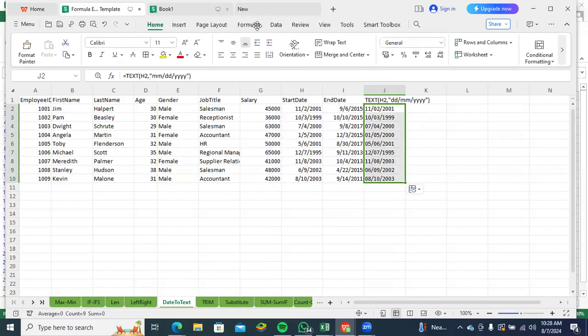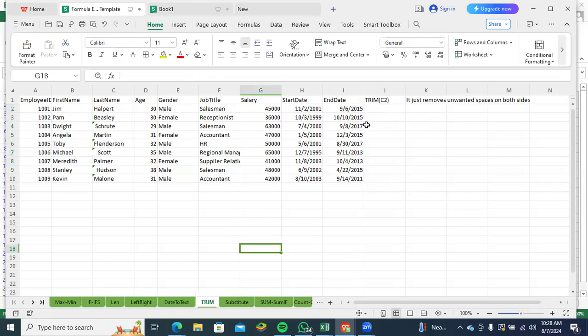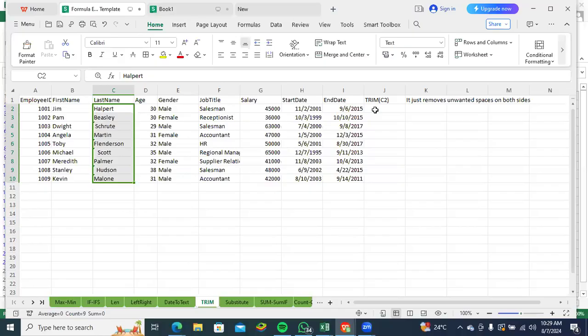You understand to this level? Let me know. I'm going to the trim. We've done all this yesterday, but I'm just trying to clarify how this trim is not new to us again. You can trim this. So let's do that. Remove unwanted. So trim is to remove unwanted spaces.